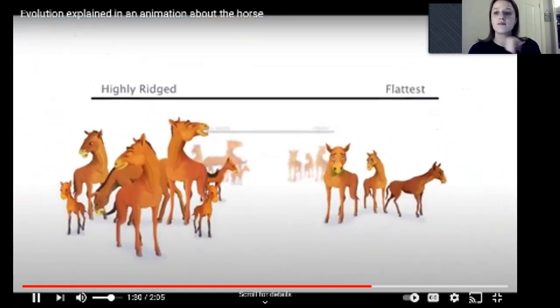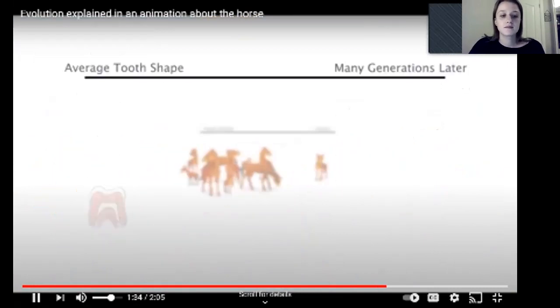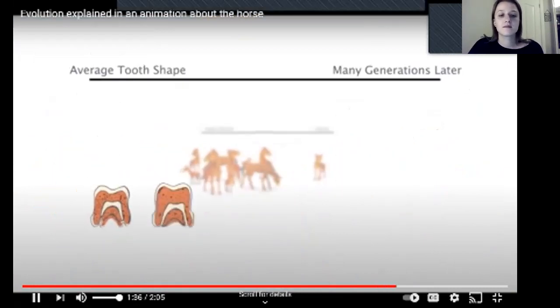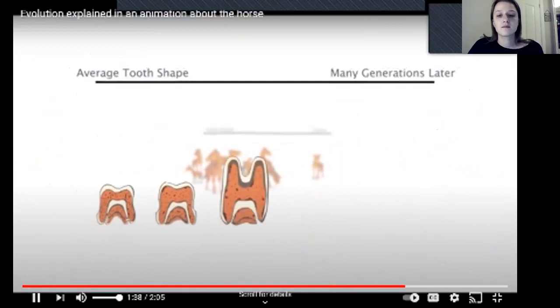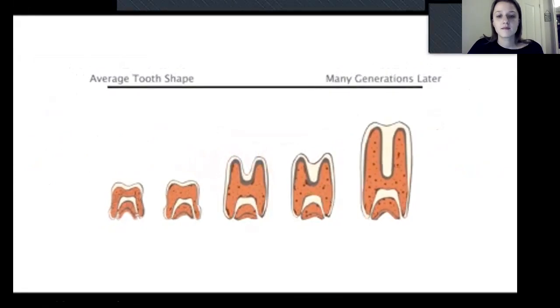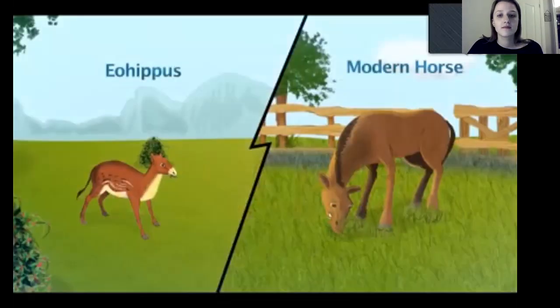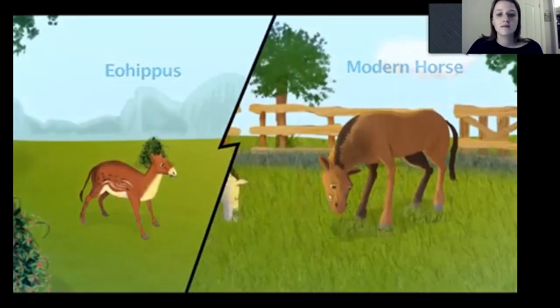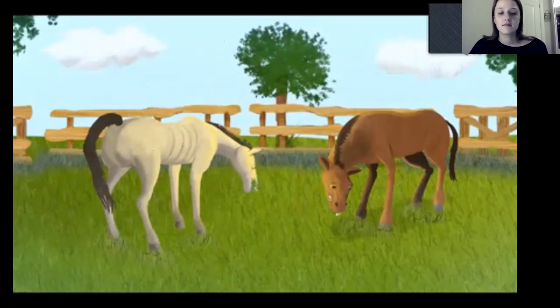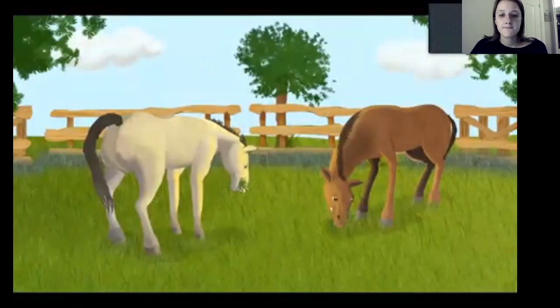So here's where it gets really impressive. These little changes keep on happening generation after generation, and gradually they add up. After many thousands of generations, we're seeing animals that now look quite different. Here are the descendants of Eohippus after 20 million years, and now they look very different indeed. This is now a new species of animal, and this is how a new species can come to exist.